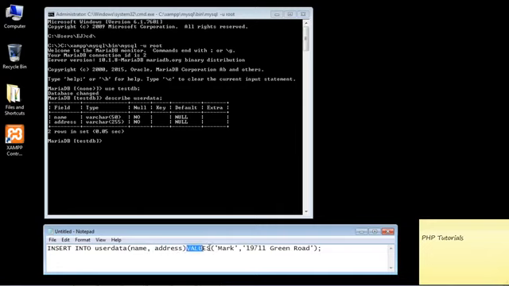Now, next we use the keyword values, and this is the actual data that we'll be inserting into our columns. And these values correspond to our columns. So the name column will correspond to this placement right here, and we're going to put in the name Mark, and then the address corresponds to this second position right here, where we're going to put in the address. And again, we need a comma to separate the values, and those again correspond to the column. So it's pretty simple, as you can see. And so everything is arranged perfectly.